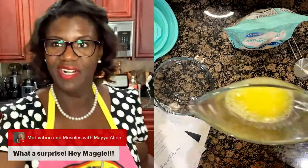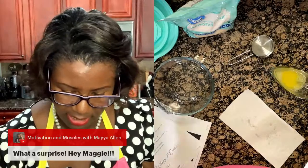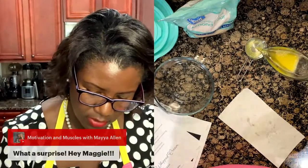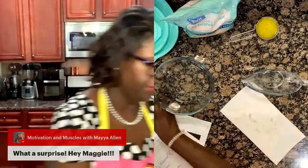Okay, our butter is sizzling. You want to catch your butter before it goes brown. We're not trying to make toffee. Let me just swirl a little bit. And I need a 1/2 cup. We'll let that cool. Did I get enough? I actually need a little bit more. All right, so that's not full.